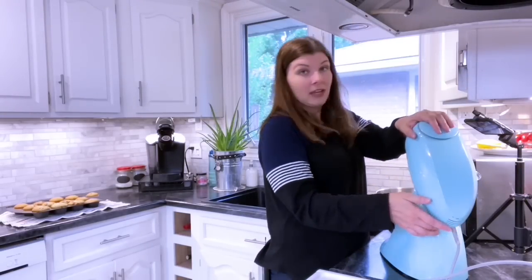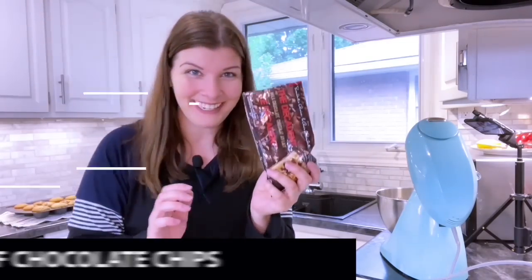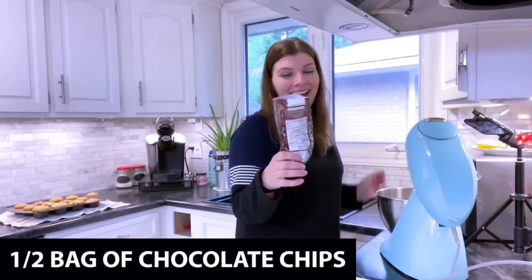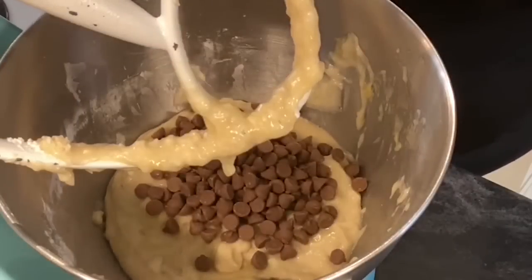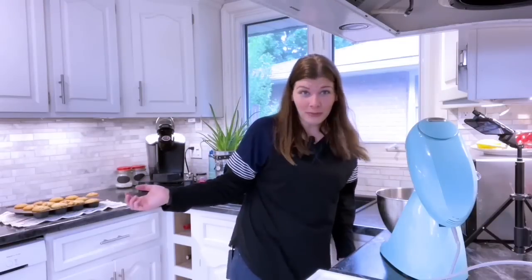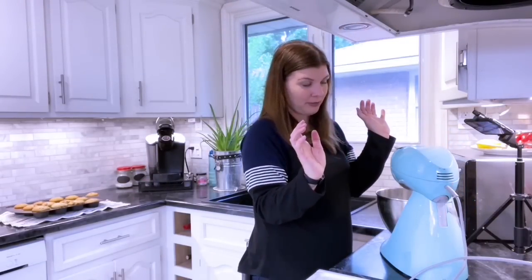Okay, now that I've scraped down my bowl, remember the chocolate chips, my favorite part. So you're gonna add about half a bag of chocolate chips to your recipe. And again, we're only mixing until incorporated. Okay, gently put your mixer down.